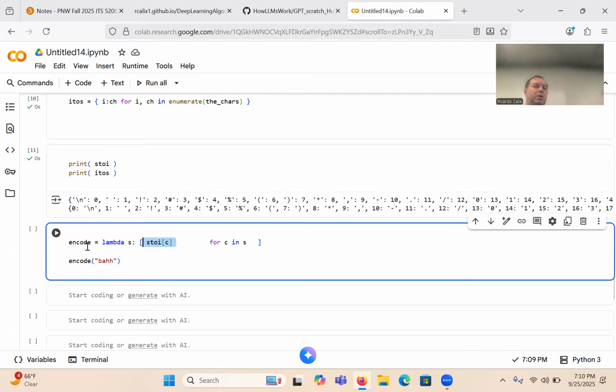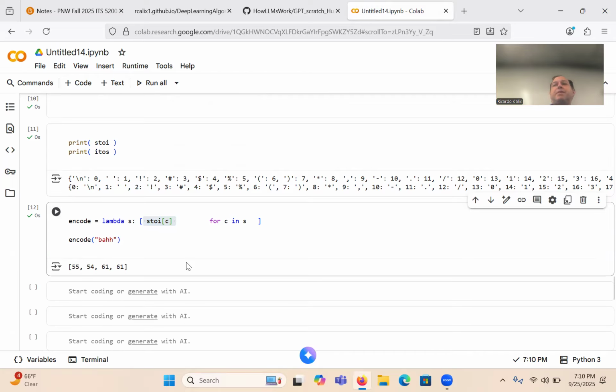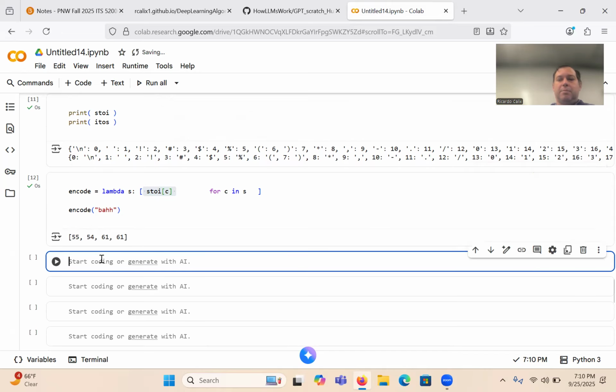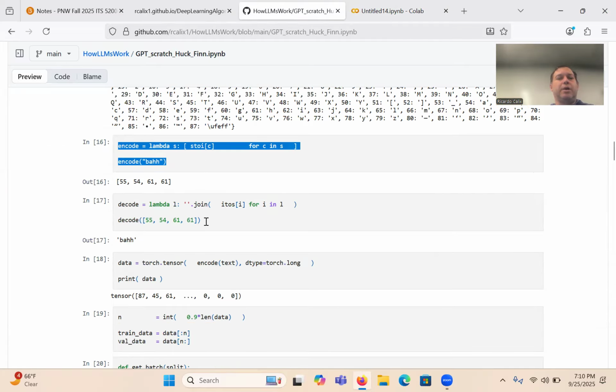I'm going to use encode for the word ba, right? So sheep language. I go over there, and now you can see I've got my integers from the dictionary. And there you go. Now, let's say I have a sentence, I can convert that sentence into my sequence of integers. And now I'm starting to build my tensor. Got it? All right, so that's the encoding part. Now comes the decoding part.